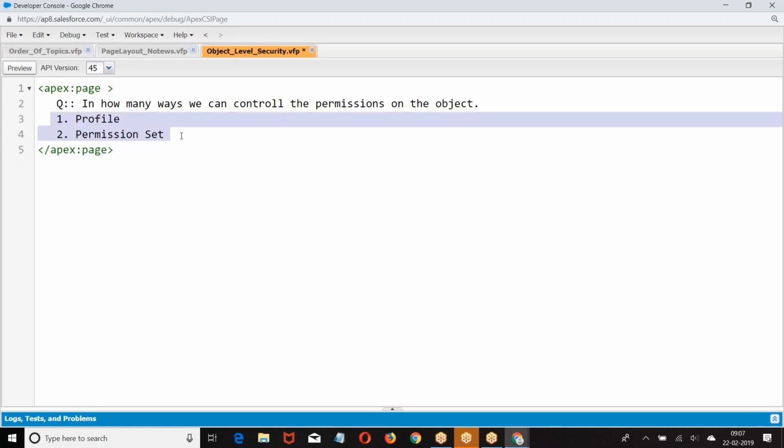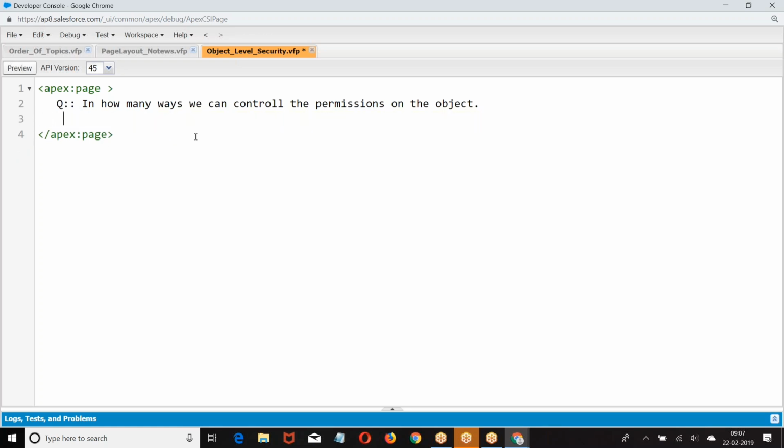Before I specify this, I also need to ask you: are you speaking about a particular object or all the objects in the database? Do you want to control the permission on a particular object or on every object at the database level?